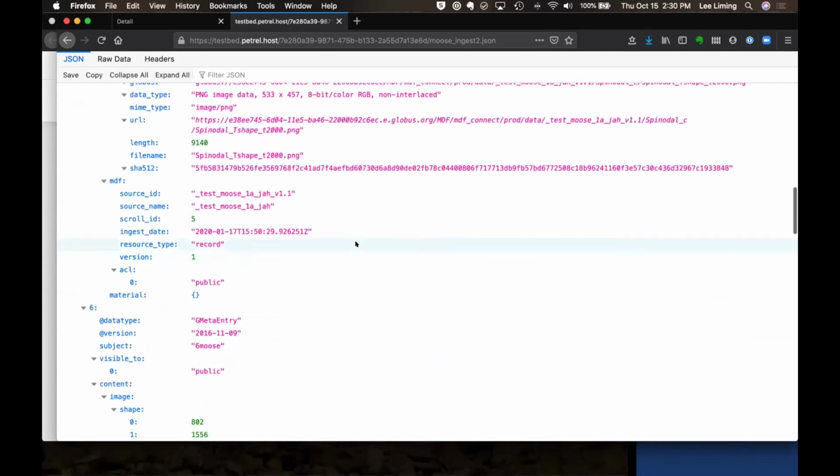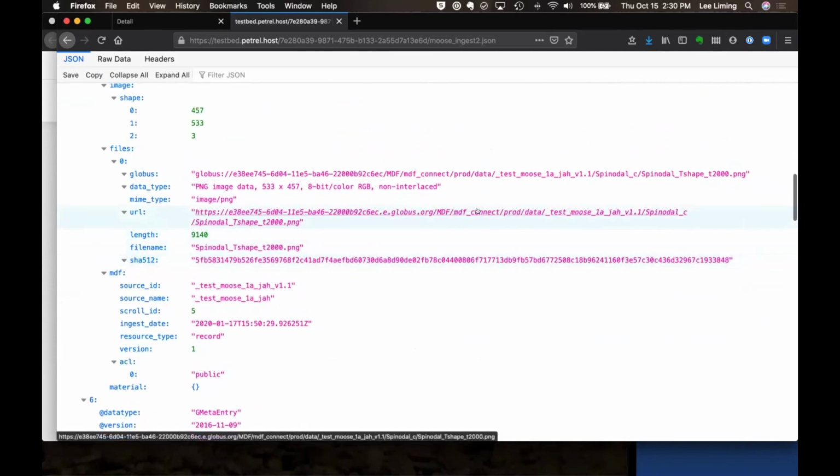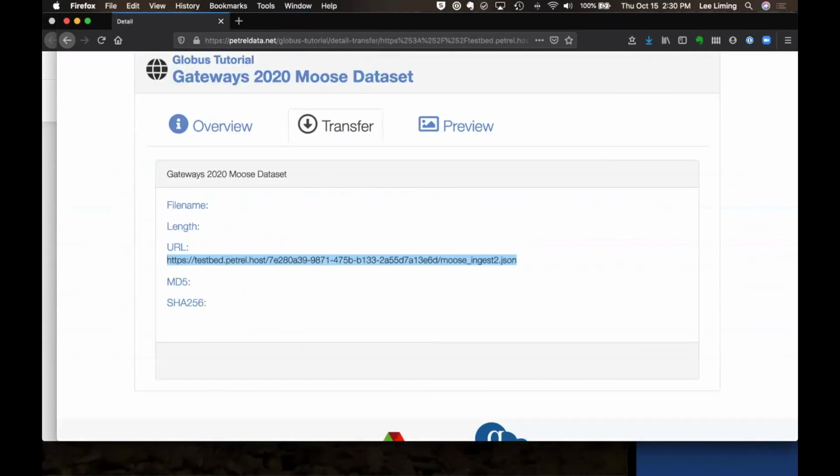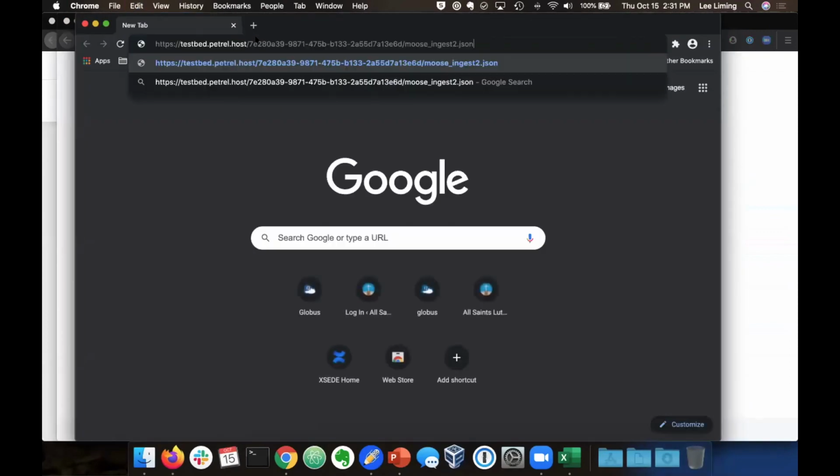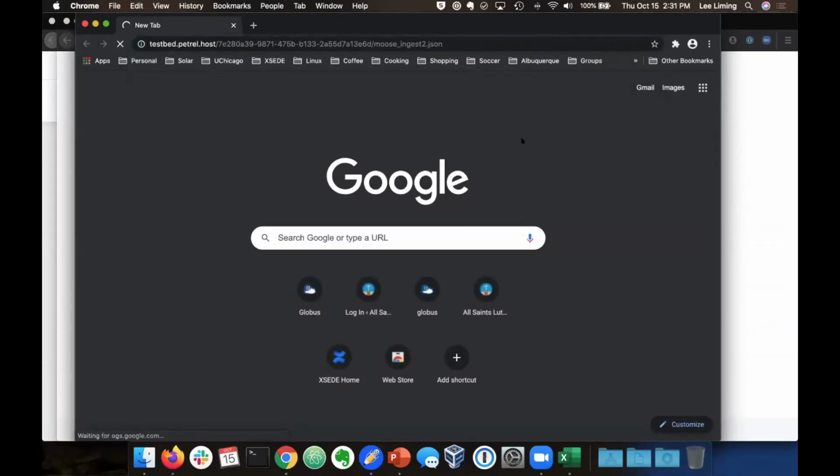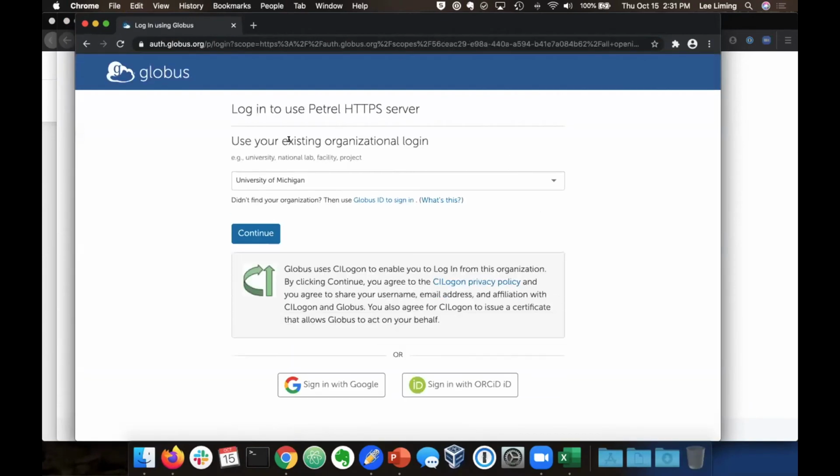You'll notice also that each one of these is also a Petrel Globus link, and so any of these things can be accessed via Petrel. If I were to give that link to somebody else, let's open up a different web browser that I haven't logged in with. Enter it in, and you'll see that they have to log in.